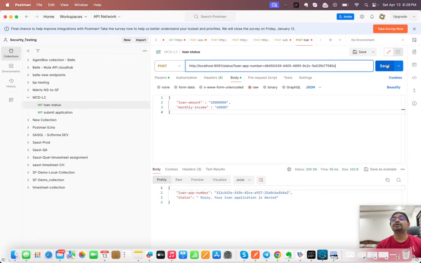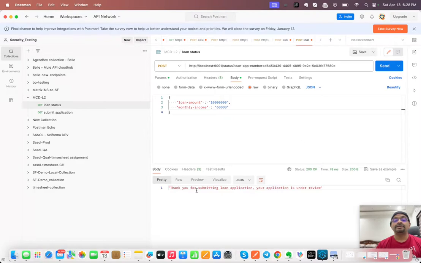Now send it. Thank you for submitting the loan application, your application is under review. In the bank application I put 2 minutes as the scheduler, so the 2 minutes is not over yet. The loan client hasn't got the response of the status from the bank, therefore you are able to see this.